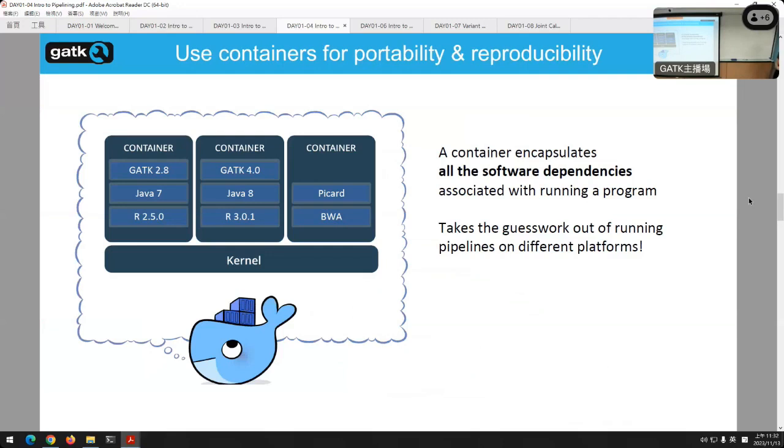Many of you in this room have probably encountered the difficulty of trying to run a particular bioinformatics tool. You download the tool, you go to your command line, try to run it, and it can't run because it needs some other dependency. So then you have to go and install that. And then maybe that has some other dependency. And now you're spending hours just trying to install everything that you need for this tool, and you haven't even gotten to test it out yet. So that's a headache.